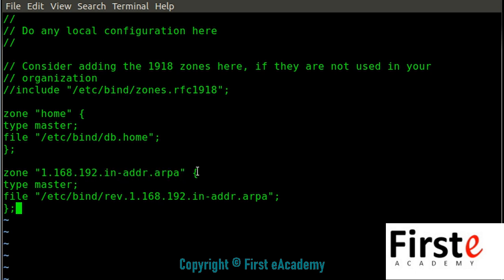And then this in-addr.arpa, this is just how you set up a reverse domain. Again, this is going to be a master, and the zone file for this is going to be in that same etc bind directory, but this is what the name of it's going to be. You want to name it in this fashion because it's just how reverse domains are set up. So rev.1.168.192, and again, notice it's backwards, 192.168.1 whatever. So remember, it's backwards. Refer back to this if you want to set up your own test file. But anyway, it's set up the same way with the curly brace and then the semicolon at the end.